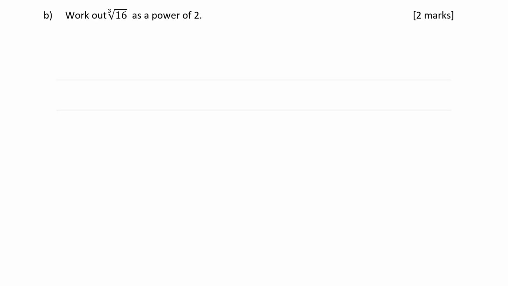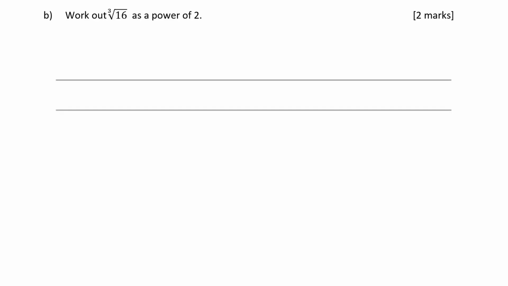Work out the cube root of 16 as a power of 2. Okay. Well, the cube root of 16, what is 16 as a power of 2? 2, 4, 8, 16, that's 2 to the power of 4, isn't it? So I can rewrite that as the cube root of 2 to the power of 4. Okay, which is the same thing as 2 to the power of 4/3. So that's my answer, 2 to the power of 4/3.